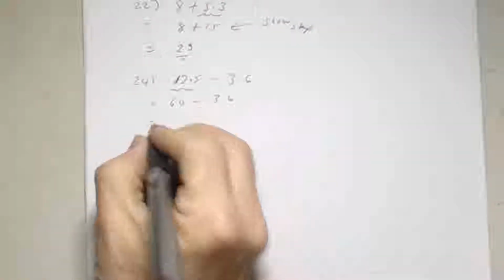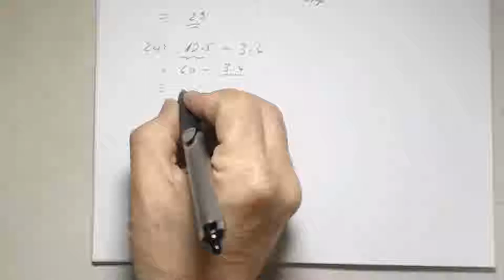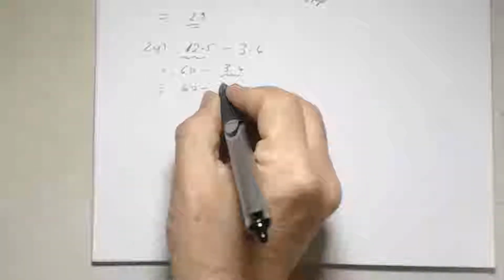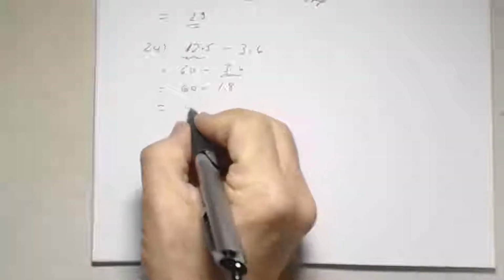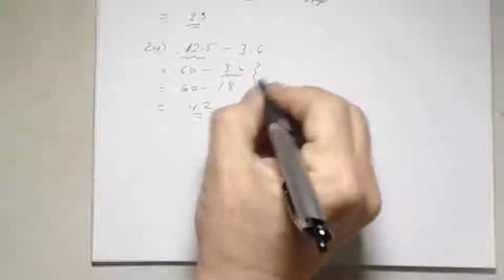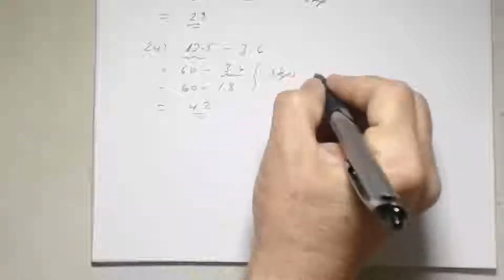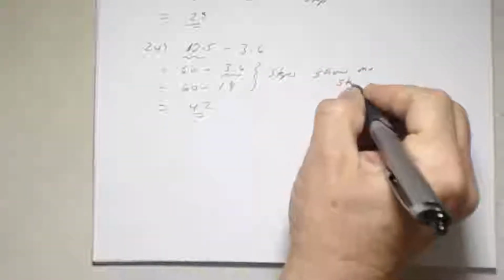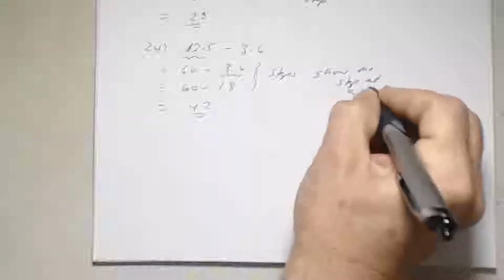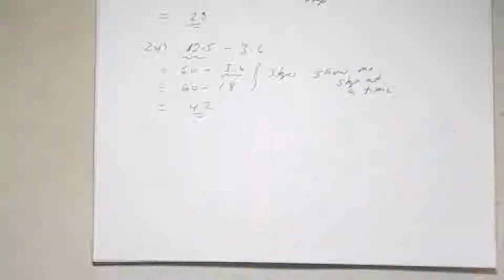Multiplication. So here's your step. You're going to do the 3 times 6. So you're going to say 60 minus what? 18. And now your answer, because there's only one operation left, right? So that's your answer once you figured this thing out. What's 60 minus 18? 42. All right, so you got to show these steps, though. Make sure you do one step at a time. Show one step at a time. All right, one step at a time.